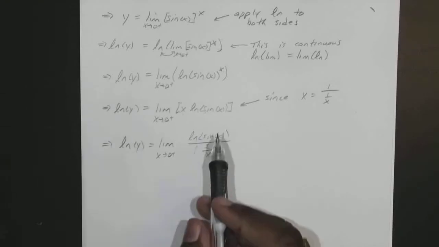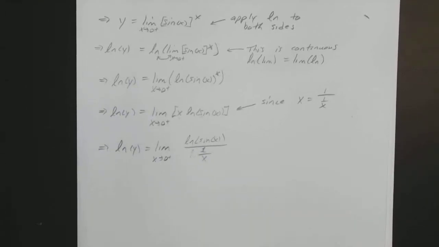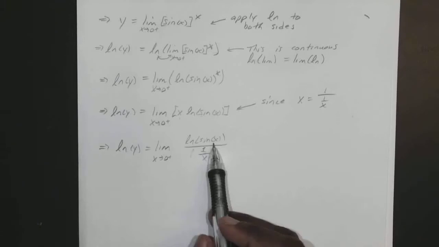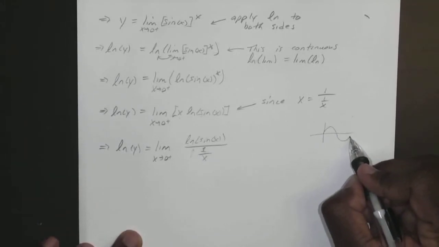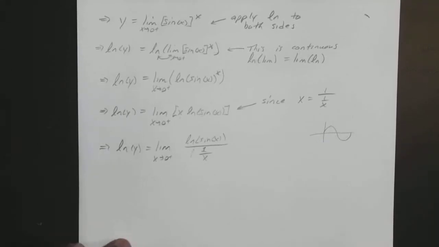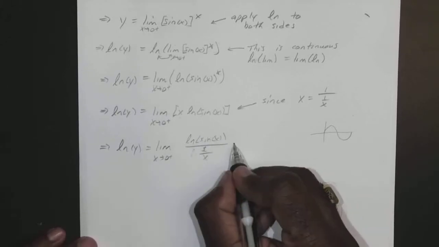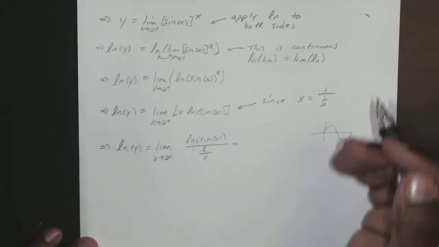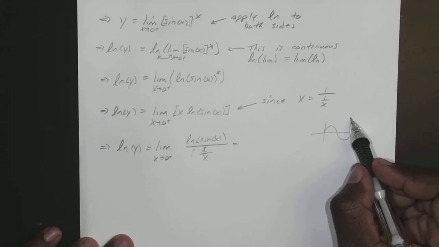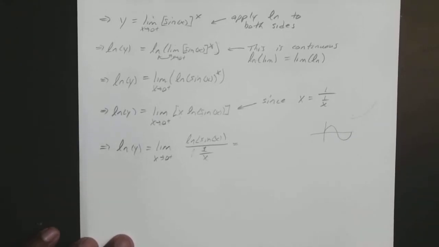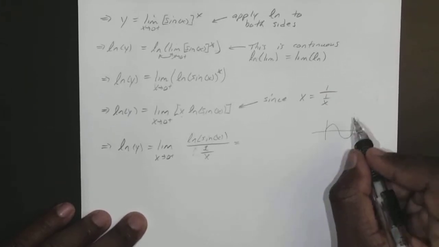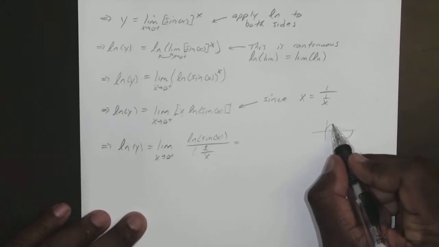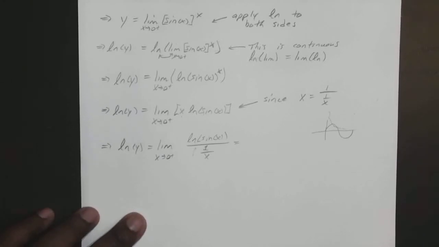So we know as x gets closer and closer to 0, your sine of x, which we know the graph kind of looks like that, gets closer and closer to 0. Okay, which means the natural log of sine x gets closer and closer to infinity, because the graph of natural log of x goes up. Oh, sorry, other way around. That would go up that way for our natural log of x.